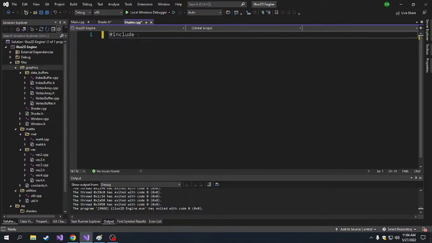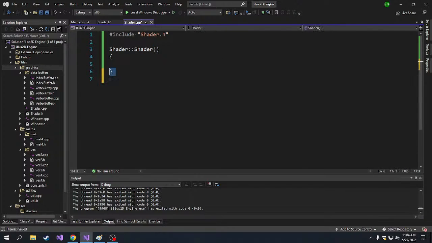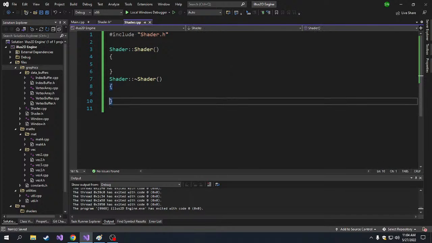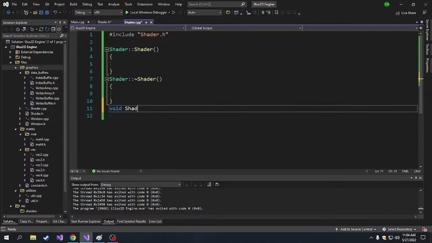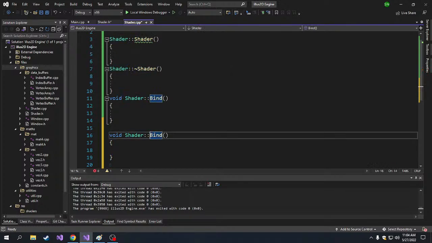Right, so in shader.cpp, include shader.h. Our constructor, our destructor, our bind function, and our unbind function.